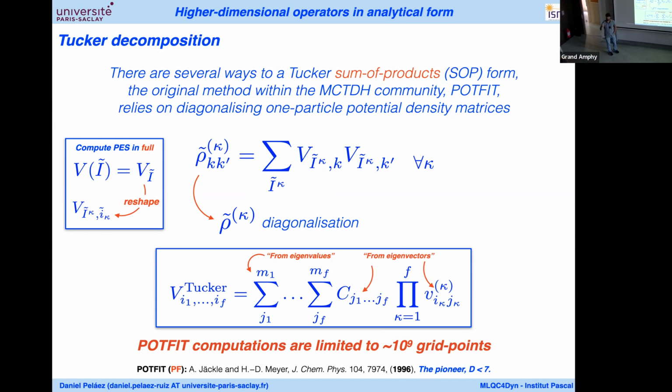And then how do I get my expression? I take these matrices, one for each degree of freedom. You see this kappa represents a specific degree of freedom. In the case of 2, I do this twice, 3 times, and so on and so forth. I diagonalize that. And then my basis sets, what we call the factor matrices, I obtain them directly from the eigenvectors of this matrix. These coefficients, I'm not going to get into the details, but basically you obtain them by multiplication of these basis sets with the exact potential.